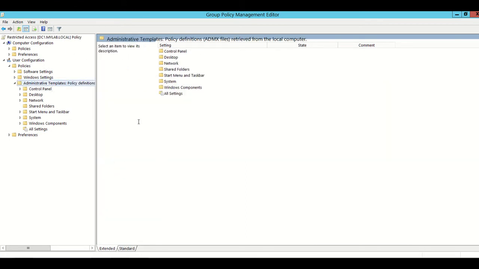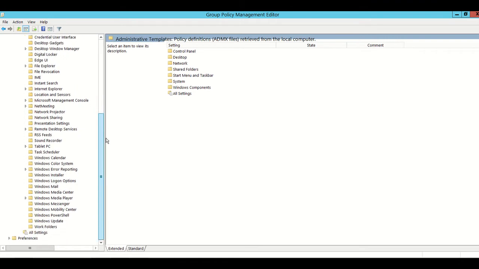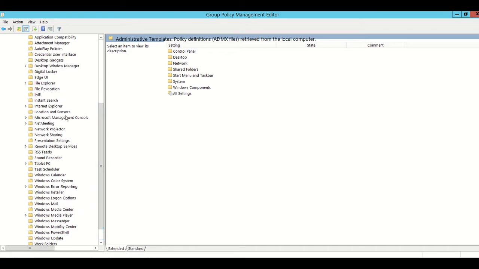So the next setting that I'll enable is restricting access to the C drive. To get to that setting, I'll go back to my policies, administrative templates, and now I'll expand Windows components. Under Windows components, I have a lot of options here, and I can find the setting that I'm looking for under File Explorer.